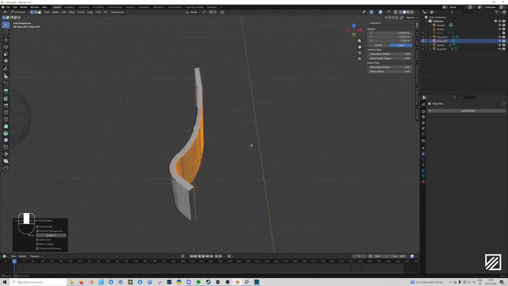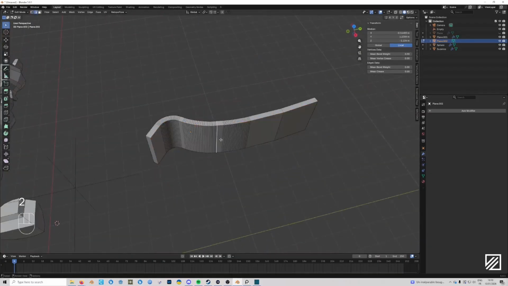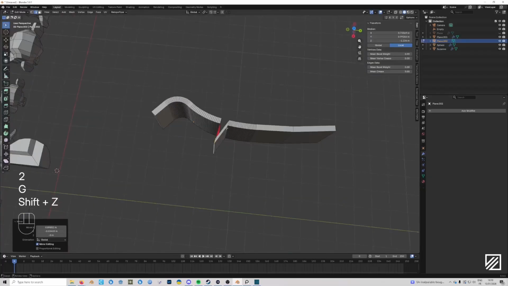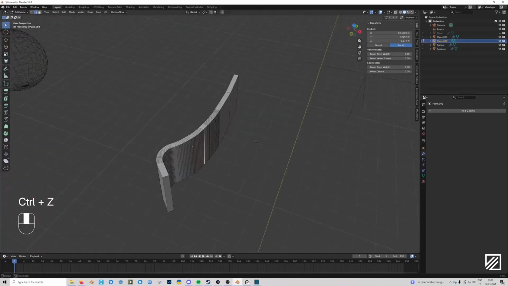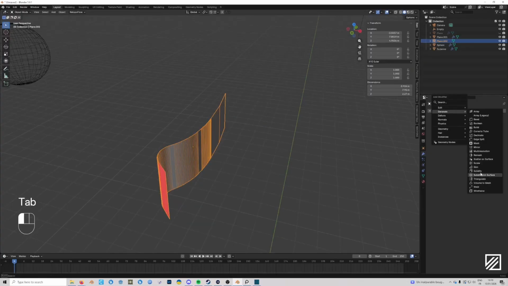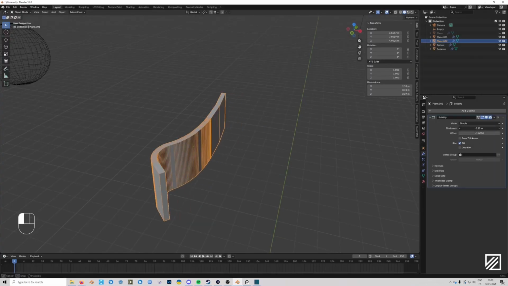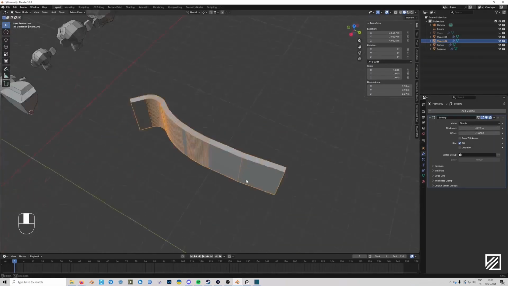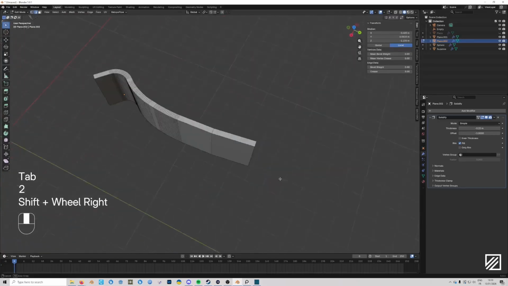Problem is, if you change the shape, you're kind of screwed, because if I want to change this, it makes it very thin there. It's ugly. So let's go back and then just add a solidify modifier. This allows us to have a thickness that is non-destructive. So I can keep doing my shape.